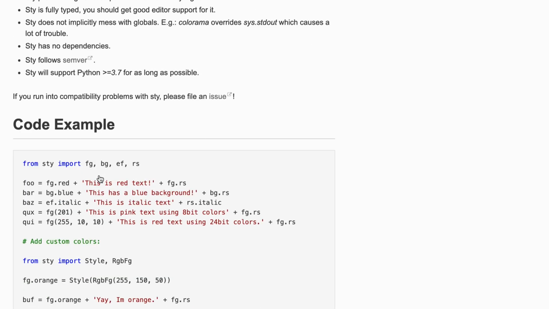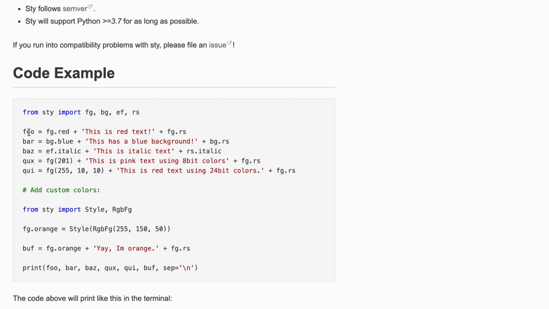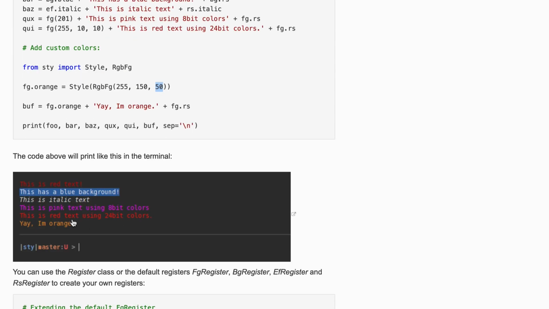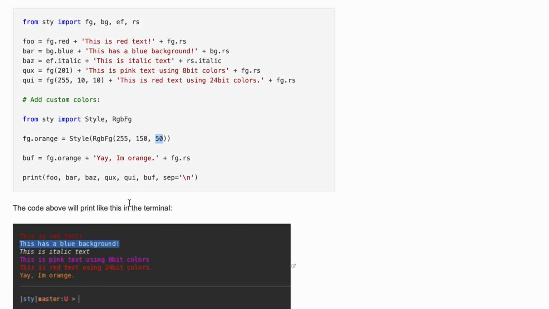Sometimes they'll show you different ways to use it. If you want to add custom colors, this is the way you do it. This represents red, blue, and green. We'll play around with that another day. But this is what you could expect based off of the code that you see over here.